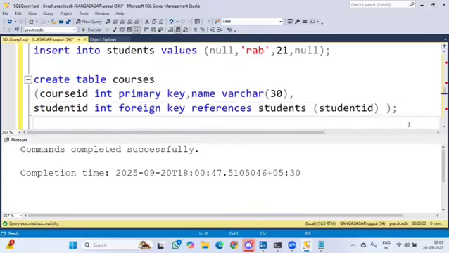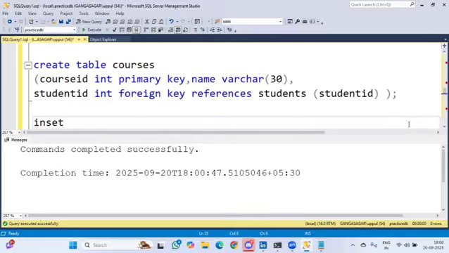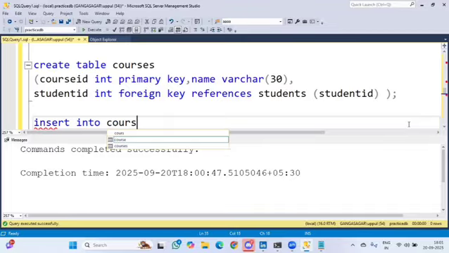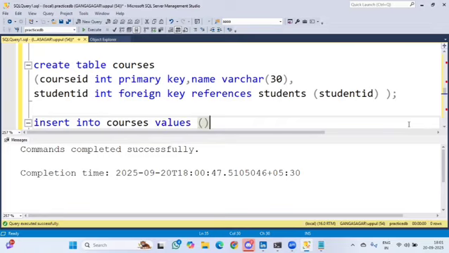Now let's insert some values into these tables. This is the courses table. Insert into courses. I'm inserting all the values, so I don't need to specify the columns. Values. First the column would be course ID. I'm giving course ID as 201. And the course name, I'm giving DA. The student ID I'm giving 1.